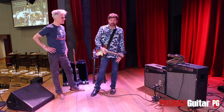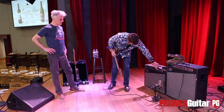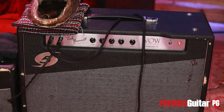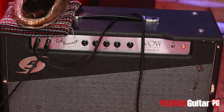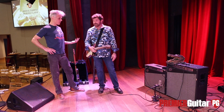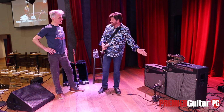We did a rig run on Anders right here, and he had that amp. And he said, we'll make the Voice of the Wetlands models, but also signature models. And the deal was that part of the profits from the sale of any of these amps would go back to the Voice of the Wetlands. How great! Great idea. I'm like, yeah, cool, but I'm happy with my rig.